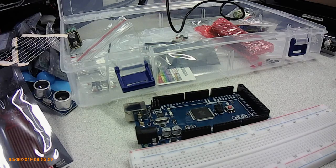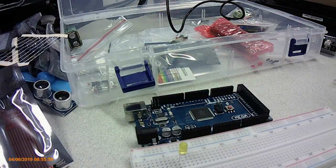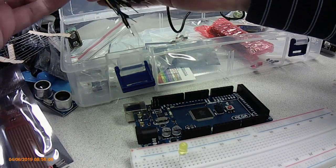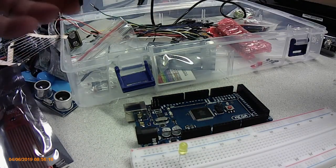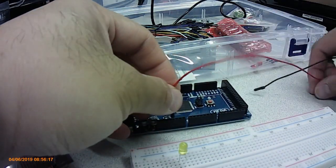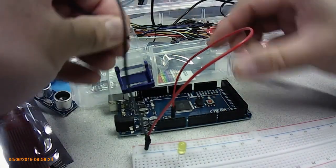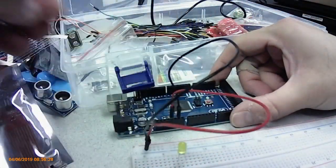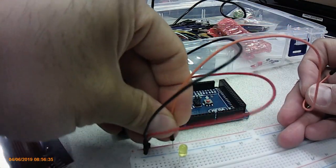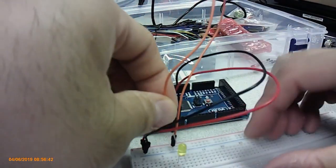How about an LED? If I put an LED in here like that, grab a couple of these connector pins — a black and a red. Red goes to the five volt output on the Arduino, on the power rail on the breadboard, and black on the ground rail. So this is powered now. Grab another little connector so I can connect up the power to another rail here.